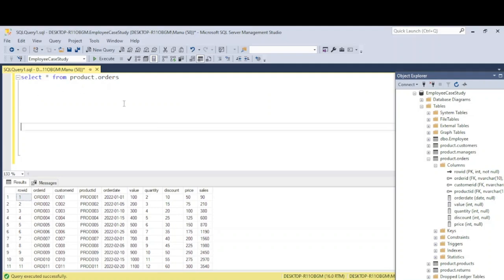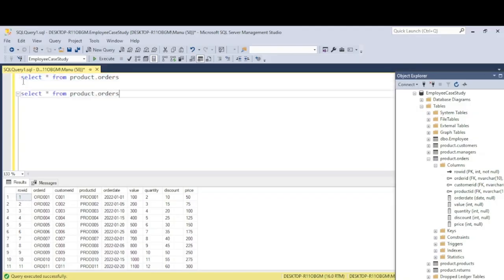So we are going to discuss another interview question over here. We have to find the sales from this order table. Suppose we have all this order table, and we have to find the sales amount, total sales. So how will we do that? Suppose we have just copied this table and pasted it over here. Now we have to find the sales, right?